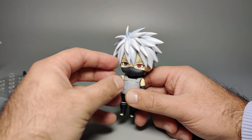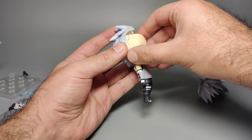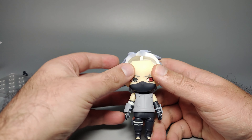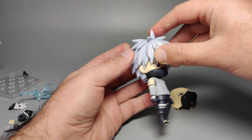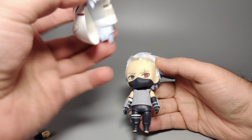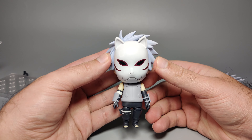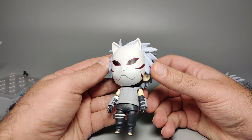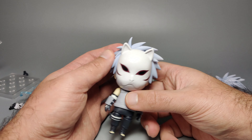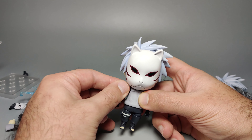Now let's go through changing parts, starting with the face. Anyone who's had a Nendoroid should be familiar with this — just take off the bangs, take off the face (each face has a number on it), add the alternate face where he's looking away slightly, then return the hair. That's how simple it is with this figure and most Nendoroids. To add the mask, just remove the hair and add the mask piece onto the face, keeping in mind it's glossy so don't scuff it. That's what it looks like with the fox mask on — really cool, though quite big.